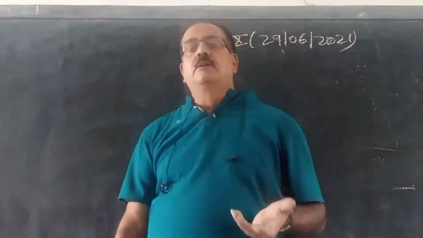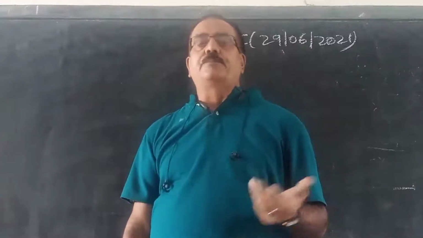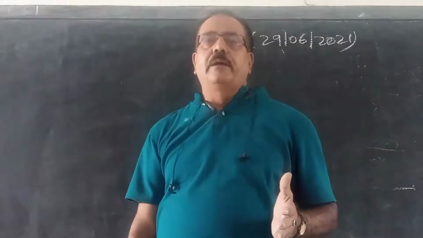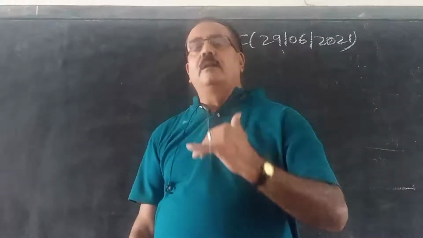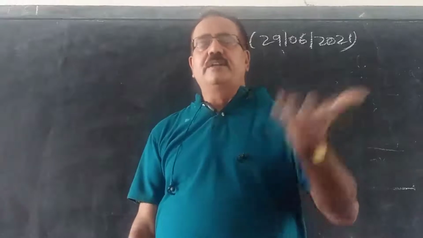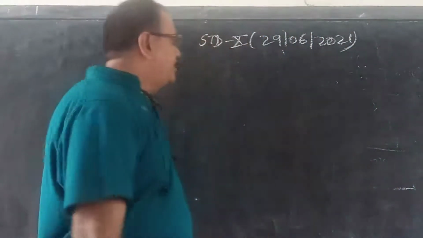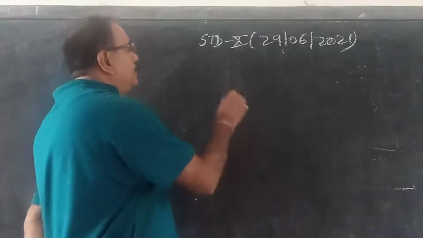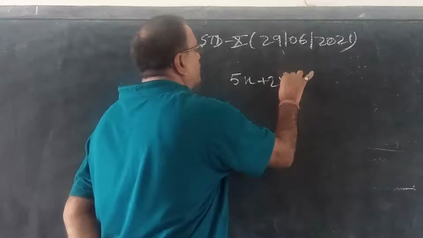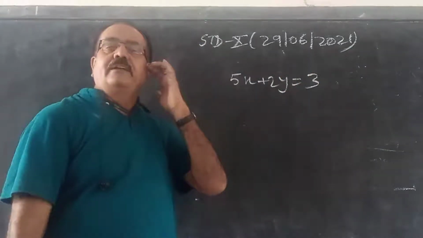As I asked, today I am going to start the new chapter 12, because it is also related to coordinate geometry. That's why let us continue this one. Then, after completing this one, next chapter I will start. So, in coordinate geometry, first of all, you must know, like 5x plus 2y is equal to 3. You have studied in standard 9.